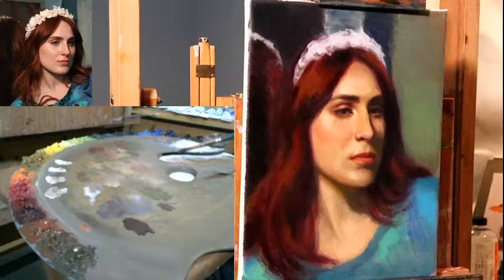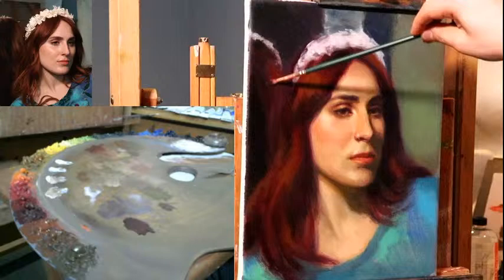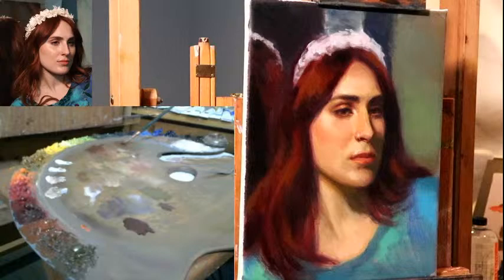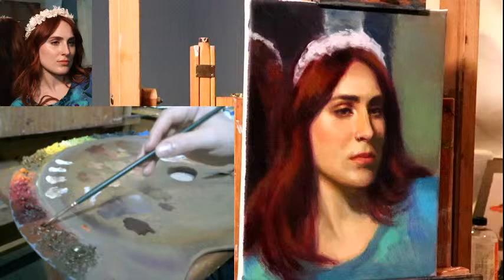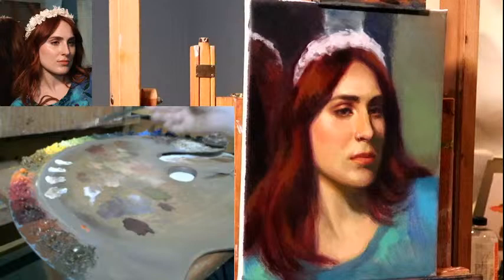Okay, so with the reflection, I'm going to put some more light. A little more transparent mummy. And I'm going to use nickel yellow, which again is the substitute for lead tin yellow.